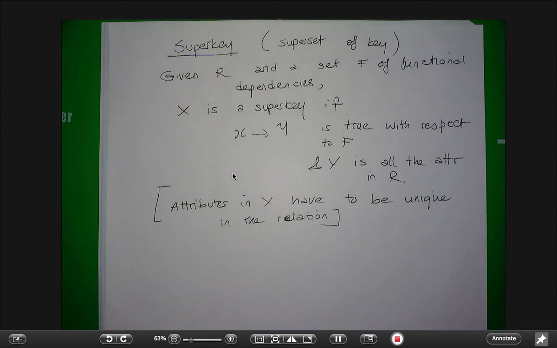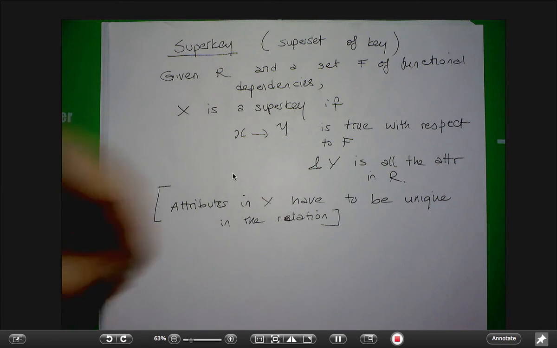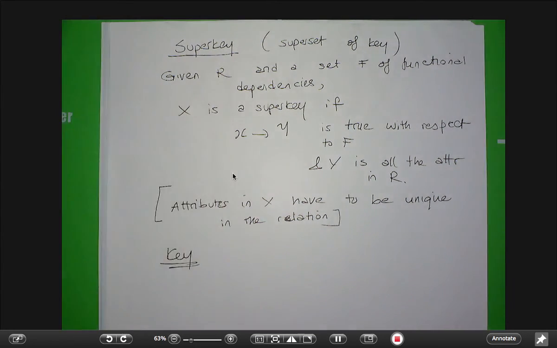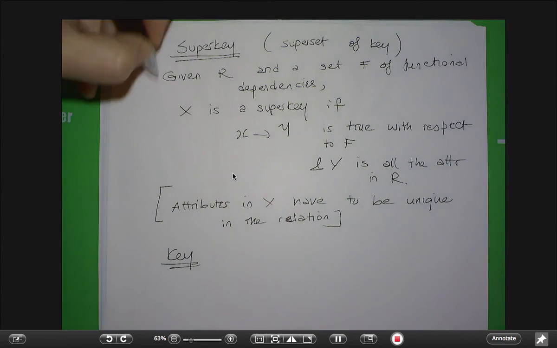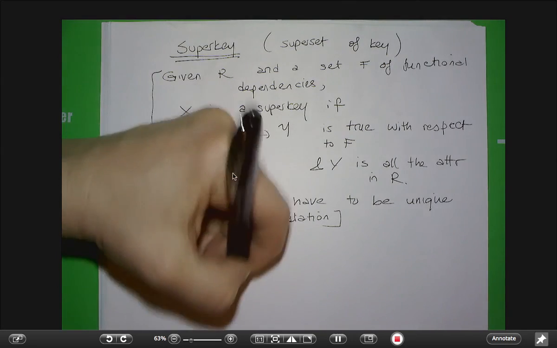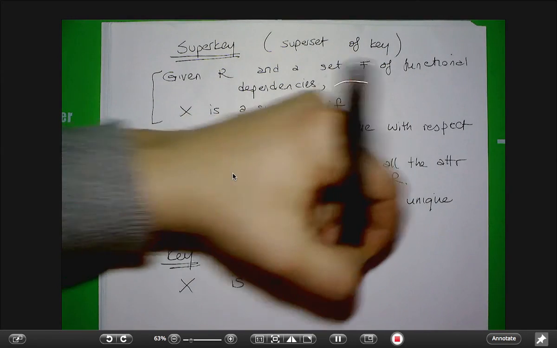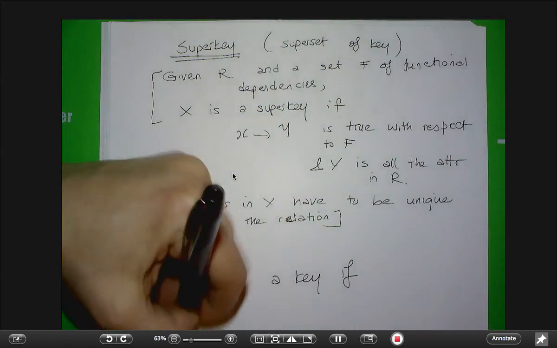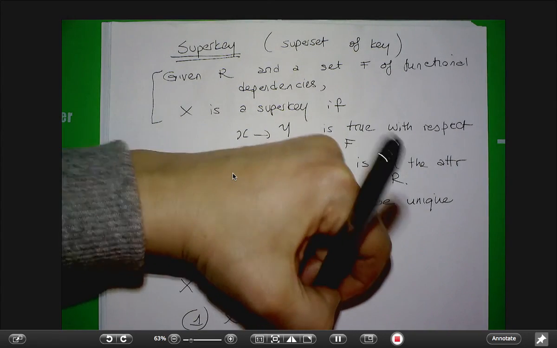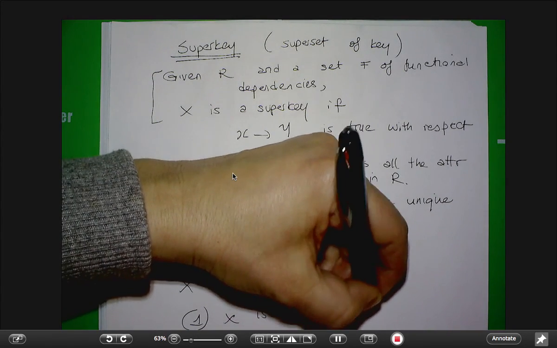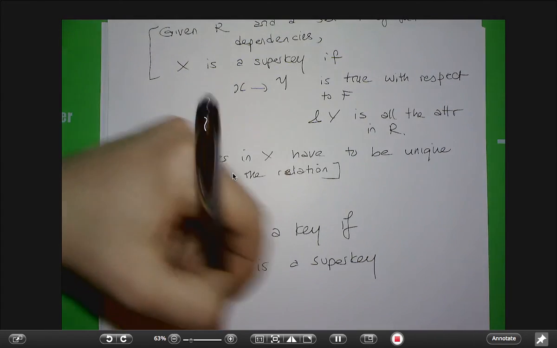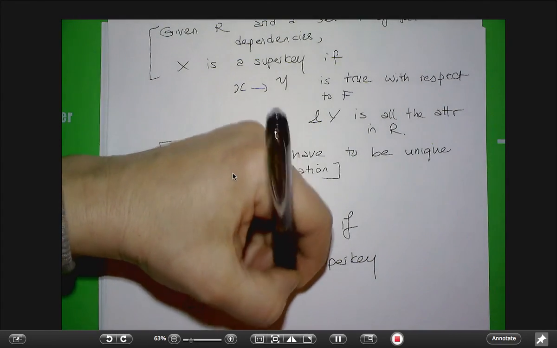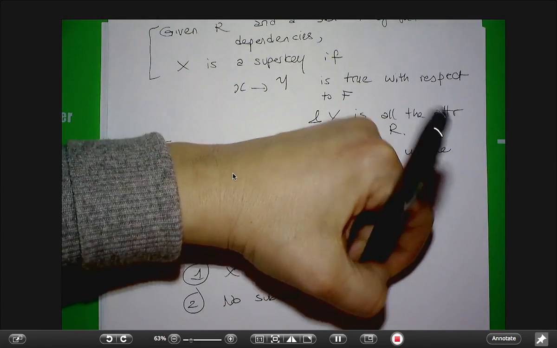But what is also important is that for something to be a key, I have one more rule, okay? So the same thing is true. X is a key if, one, X is a superkey, and two, no subset of X is a superkey.